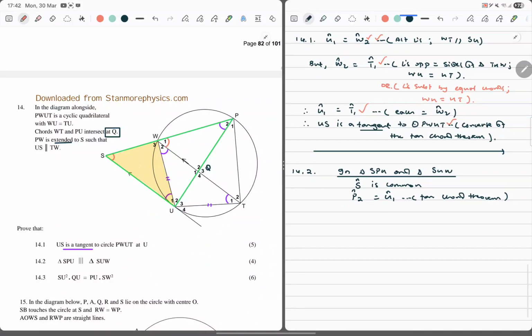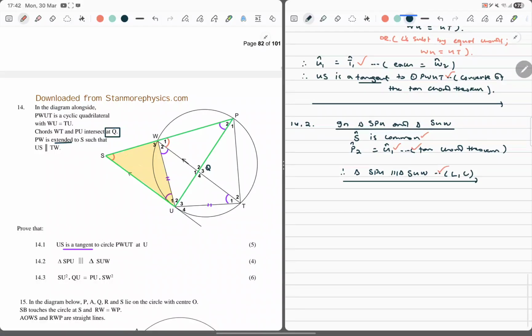Now, folks, as I said, if you prove 2 sets, you are good. So you can just say, therefore, triangle SPU should be similar to triangle SUW. This is good enough. Do not feel you are running short of anything. So you're getting 4 marks: statement and reason, the reason, and then the other statement. Nice and easy. This would be 3 marks technically, but 4 marks is not a problem either.